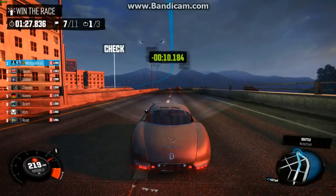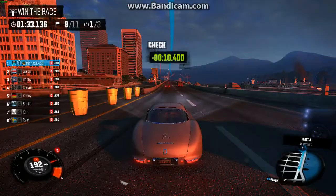So yeah. And of course this car is just immensely fast in all specs, I forgot to mention. As you can see, I was going 200 miles per hour through that section, and I'm already getting back up to 200 miles per hour after going through that corner. This thing is just immense.